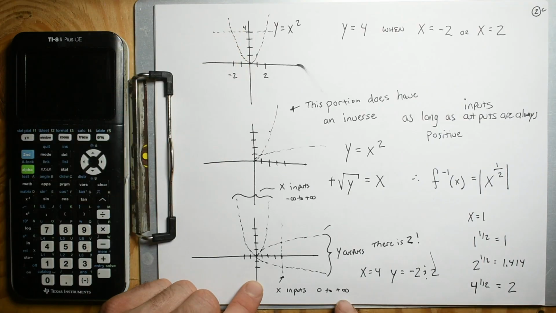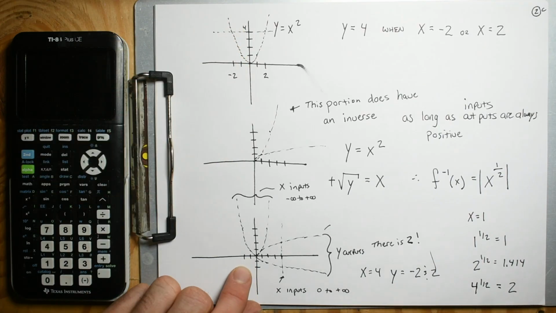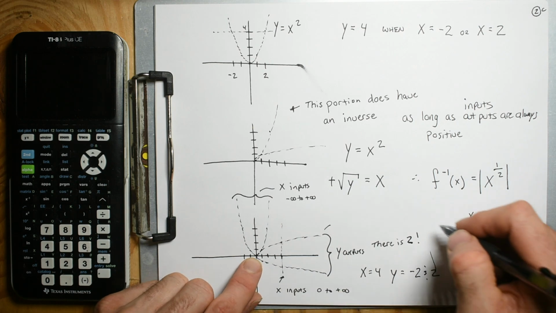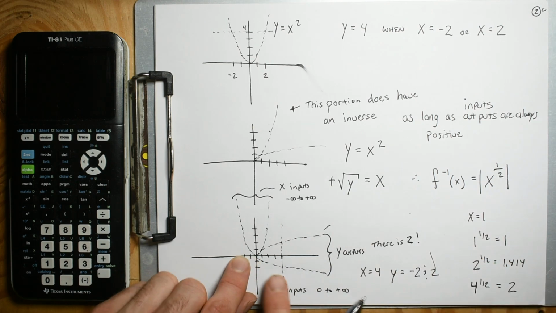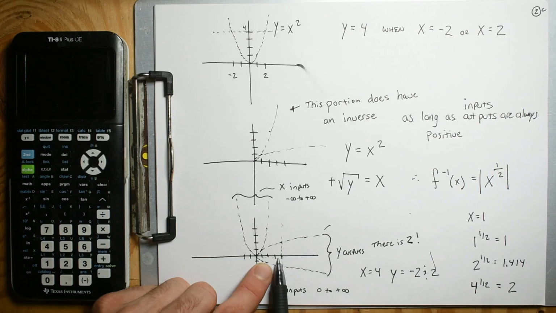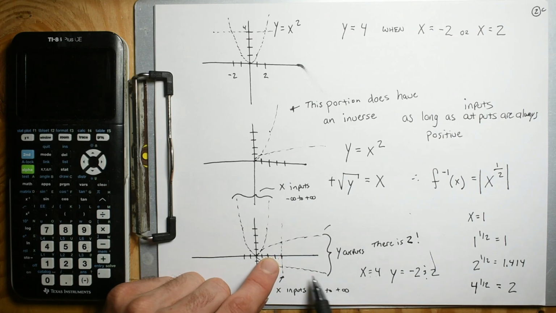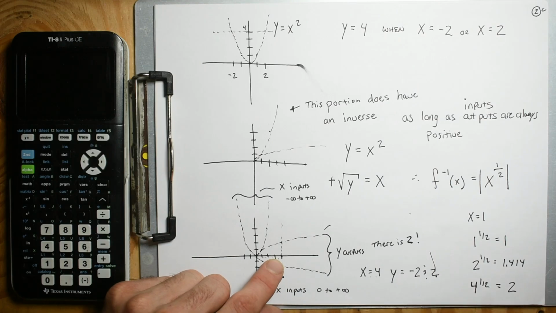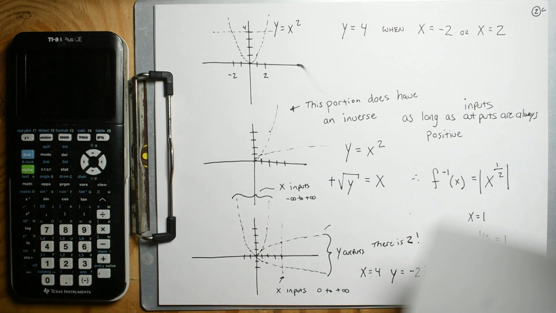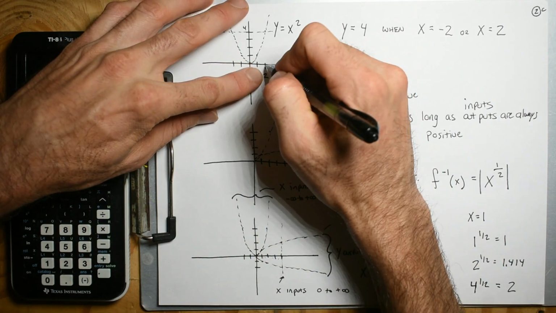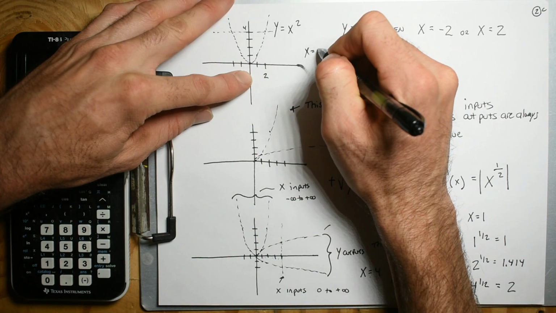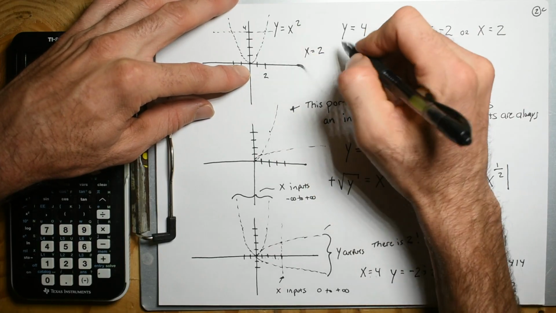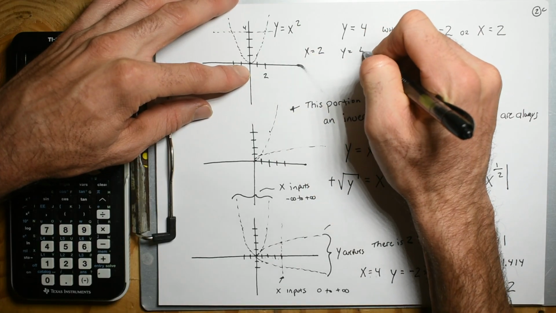And so here, if we took the actual equation of the positive and negative roots, when the value of x is 4, we're going to get a y of -2 and 2. And that's why I took a pause, because how does the inverse work? It works like this. I'm going to choose for this equation x is equal to 2, and my output is going to be y is equal to 4.